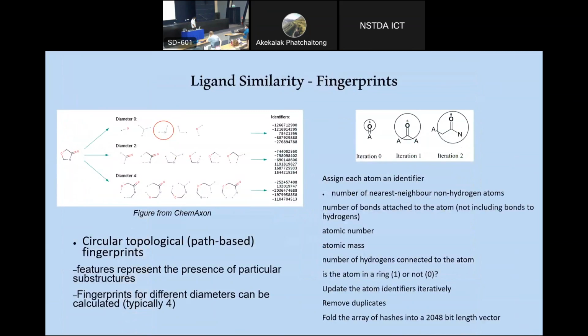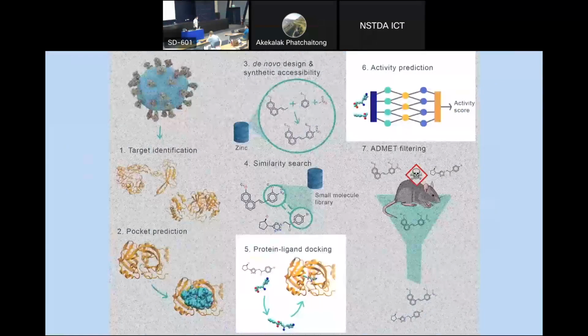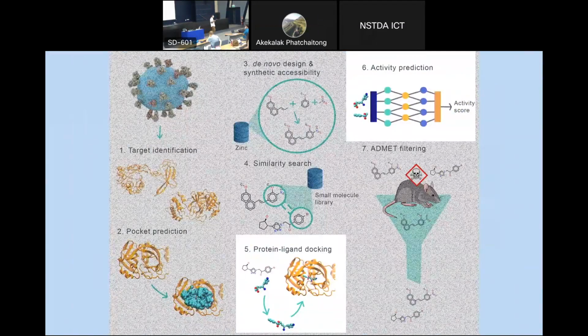Let's say now we can come back and we can do the docking. So a lot of you are interested in docking. Aisha has been helping you with docking. So now we have reduced the problem of the billion molecules to a few 100,000 molecules. Now we can run the docking, okay? So you run the docking. After the docking, you'll get a docking score.